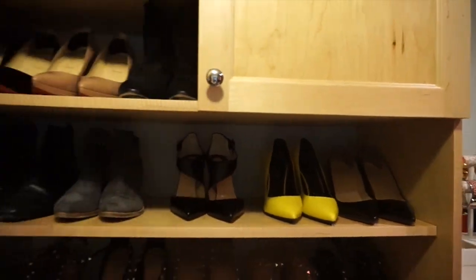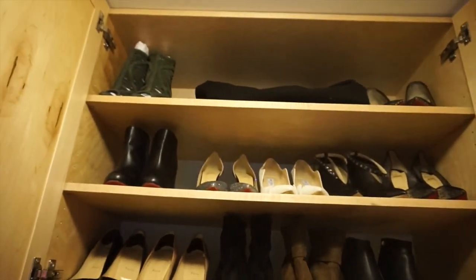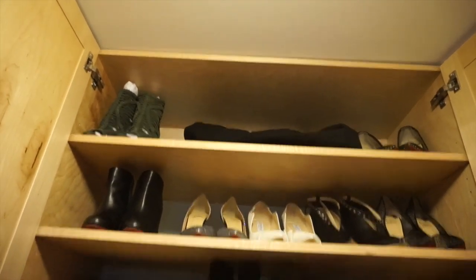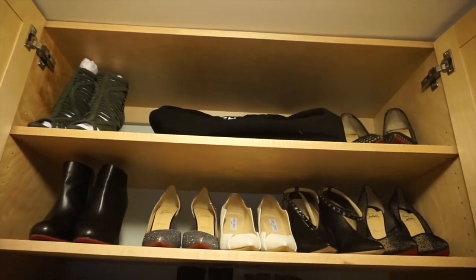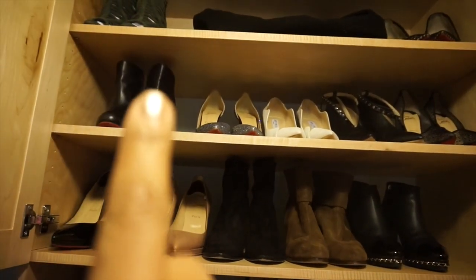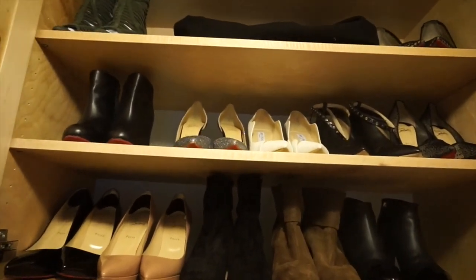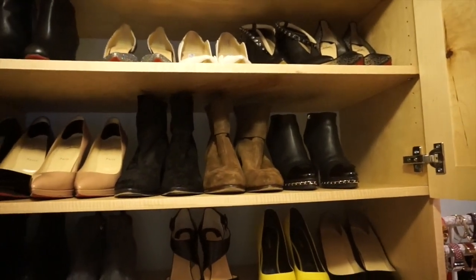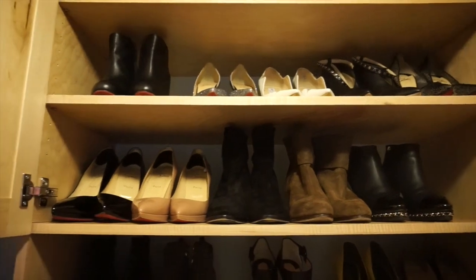So this closet also has an upper shelving unit that has more shoes, and my Jumbo XXL lives up there. So I try to put shoes that I don't use as often up higher, and without getting on a step ladder, that's the best that I can show you. I'm still moving things around because those Christian Louboutin booties I wear quite a bit. They're actually pretty comfy given the heel height. But you can see other shoes up there that I don't wear as much. But, you know, Chanel, Rag & Bone booties, more Christian Louboutin.